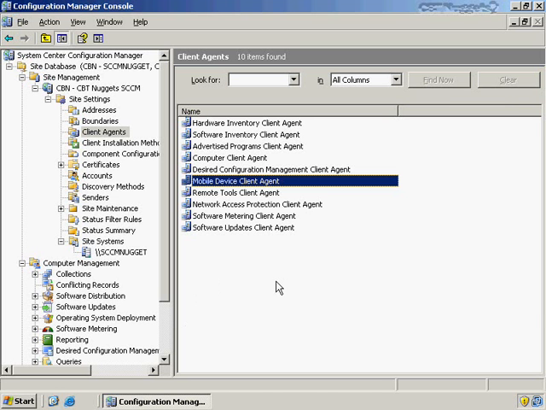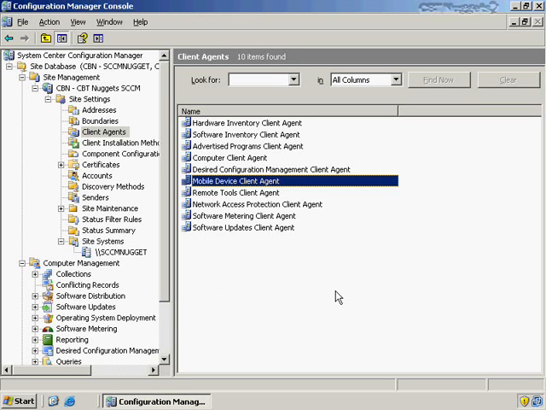Now that I have this source files location available to me, the next thing I want to do is actually prepare the package that I'm going to deploy involved with the inventory extension. Now, if you've been using Windows XP in your environment and you're used to using ActiveSync, ActiveSync does not have the necessary components in place for Configuration Manager to work with those mobile devices. What we need is a tool called Mobile Device Center. And Mobile Device Center can run on Windows XP. It's installed natively with Windows Vista.